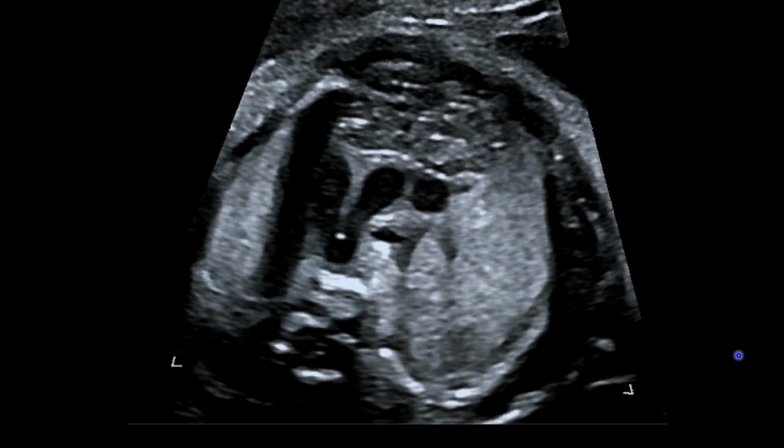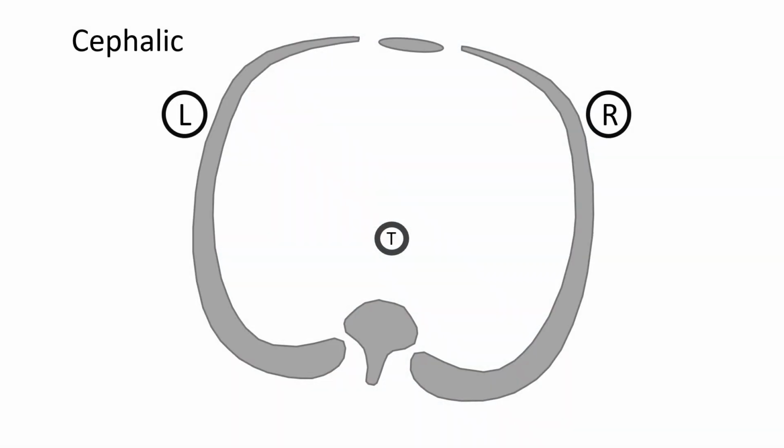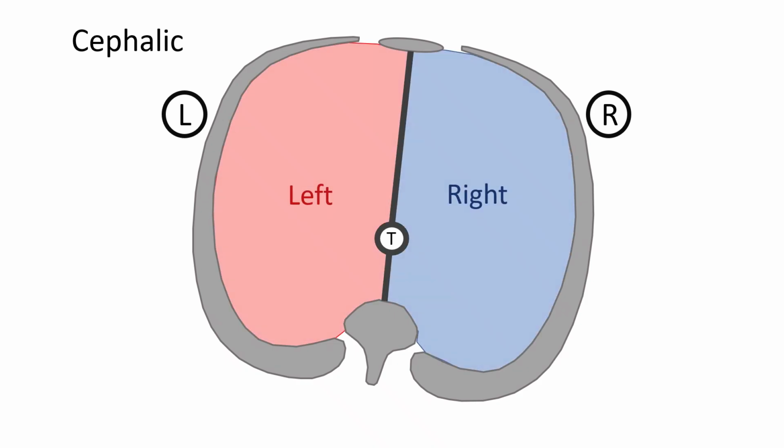So when performing this view, and you can see the three-vessel tracheal view here, we have to identify where the trachea is, and then we're going to pull this image apart from that illustration, and we can see that the trachea is now the center of the chest. And so that's the center landmark within the chest. And now that will allow us to divide the chest into left and right parts. And that way we can see what is on the left of the trachea and what is on the right of the trachea.